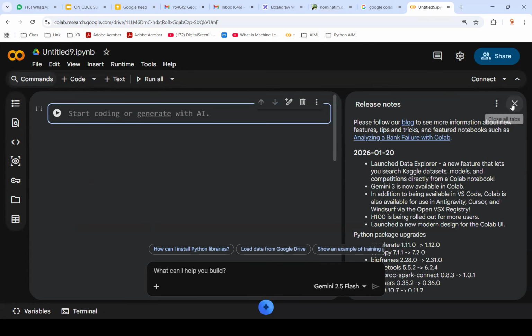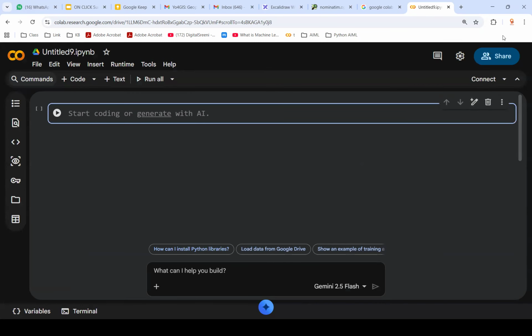Now, as I told you, whenever we want to work with Google Colab, it will provide you the place where you can write Python code and run it, and it also provides you a machine.